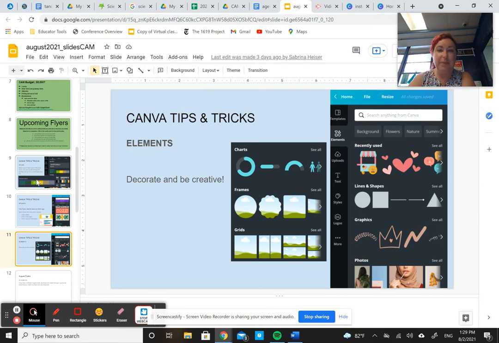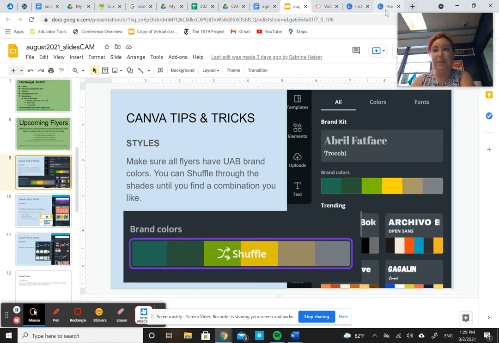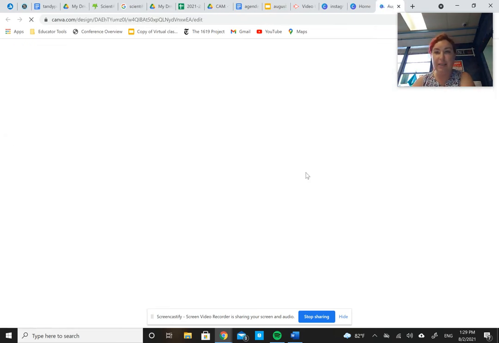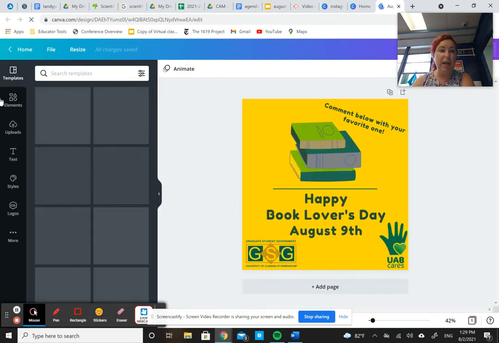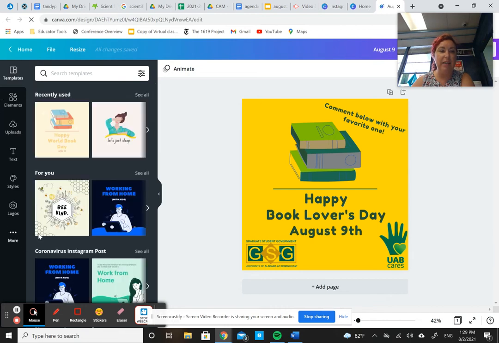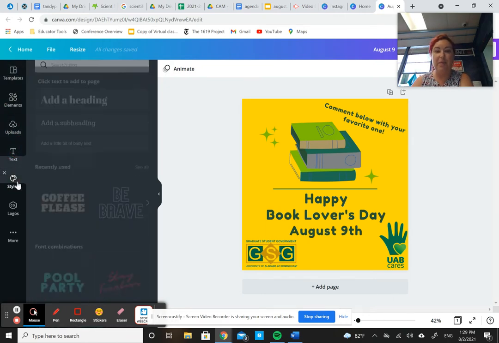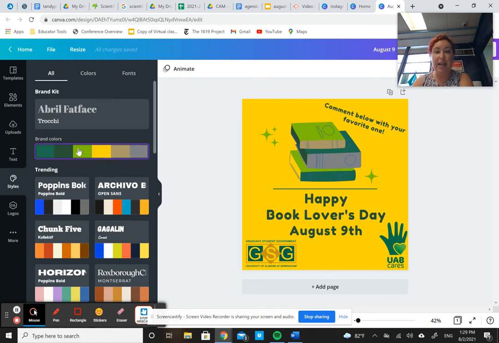So going back over our tips and tricks is just a quick reminder. Again, when we're looking at any of these, so even if you're taking out this flyer, you can find all these design pieces over here on the left, from elements to uploads. You can even add text in it, but the main one is making sure you understand styles.